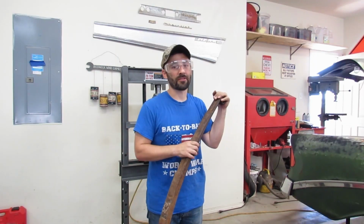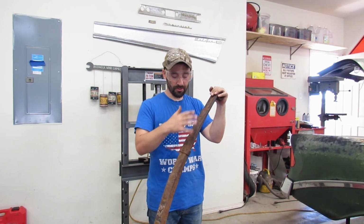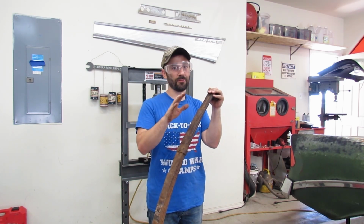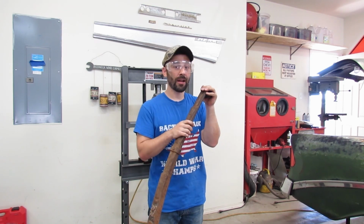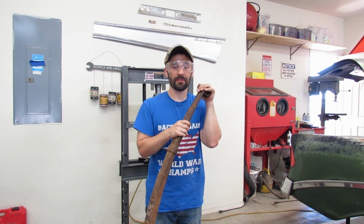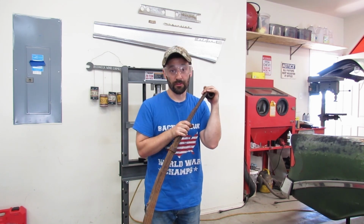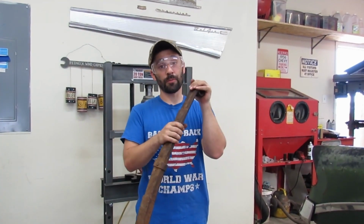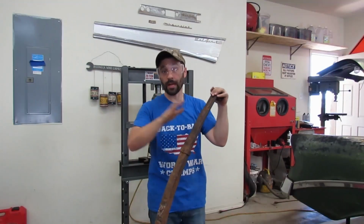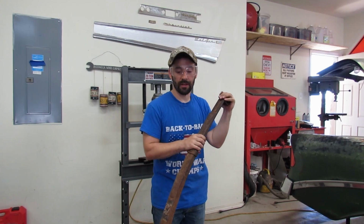And let's not make things complicated here. Let's clean up and paint these two leaf springs. We'll get that done while they are drying, then we will clean up our shackle bits and pieces and get those painted. And we might throw the shackle pieces into the blast cabinet and blast them before we paint them. I don't know yet. We'll see when we get to that point.